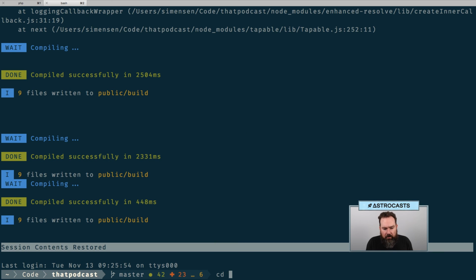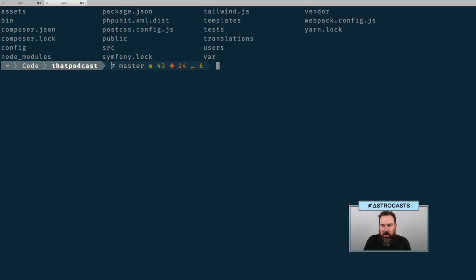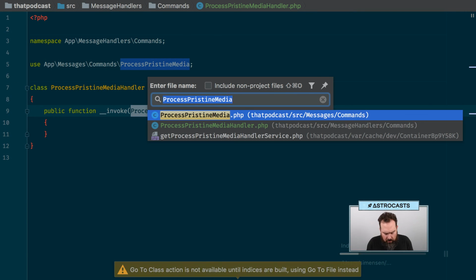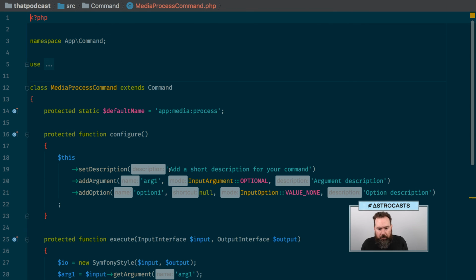So what we're going to do now is build a way to not have to go in and upload a file every time we want to do our test. So we're going to add a new component, or a new command. We're going to run make:command app:media:process. And what this is going to do is allow us to run app:media:process, and it's essentially just going to give us access to that command. So we'll do MediaProcessCommand. All right.